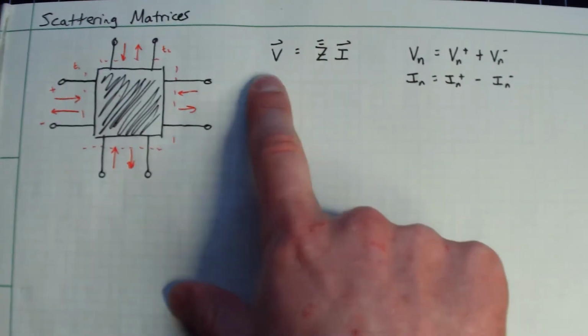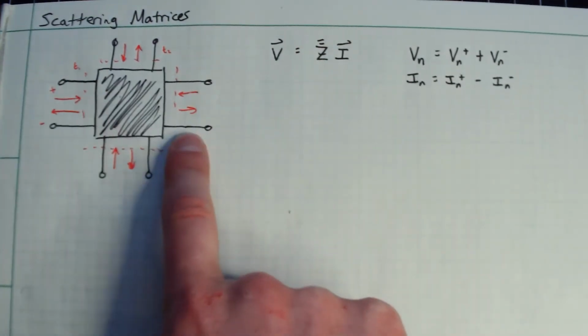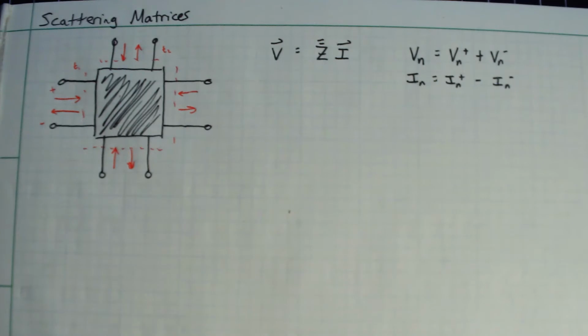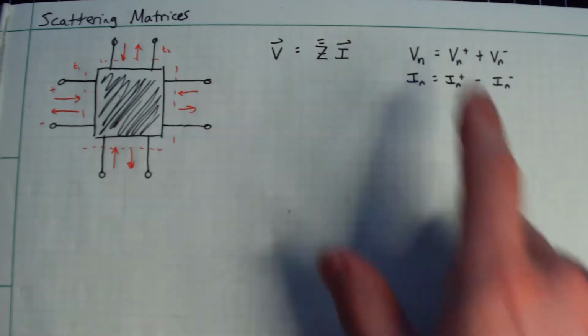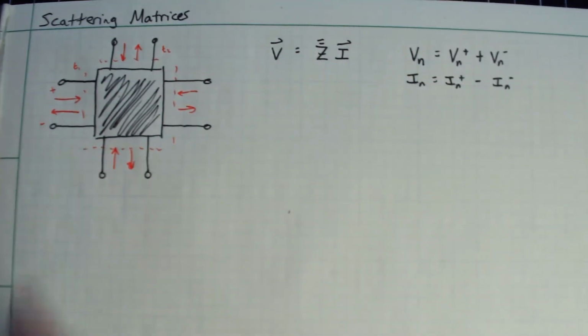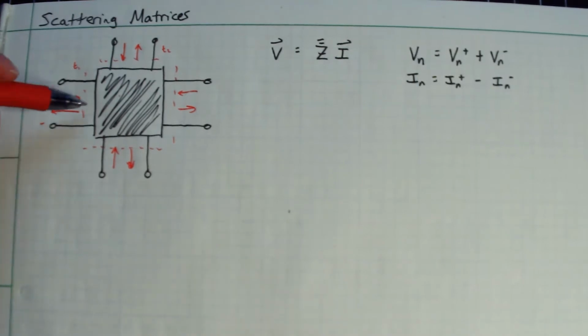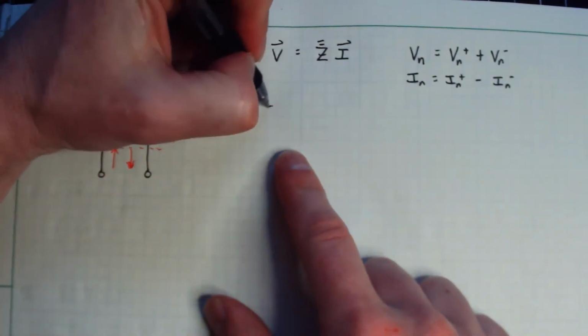It's one thing to talk about just the voltage relative to the current, but in my experience, more often than not, we're far more interested in describing the voltages in terms of an excitation at one port. Say I have a signal coming in, what voltages will come out of the other terminals? That, in my experience, is the far more interesting question in the broad, generic sense. So what we're going to do is define a metric of that, and it's going to be called a scattering element, like so.